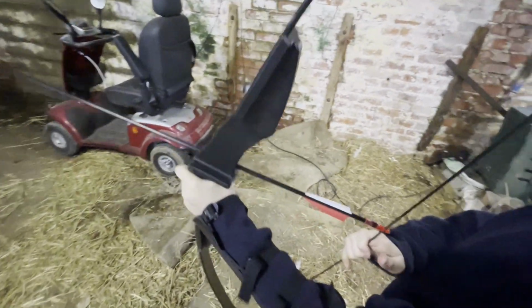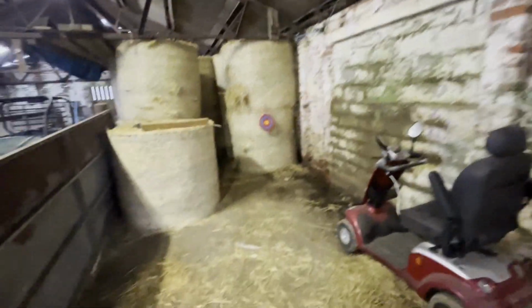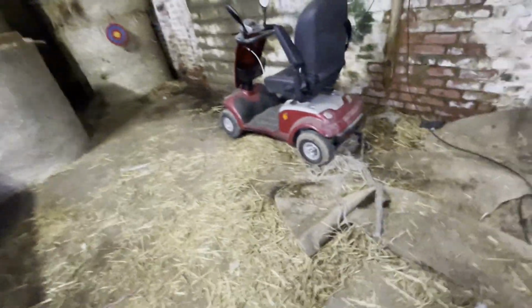Okay, so if you hold, I'll just keep this steady just for a second until you think it's... Oh, look at that. I wasn't expecting that to go. You literally just missed the target and the target is rocking. So yes, that's pretty good going, I would say, wouldn't you? My dad hits it and it just bounces off. Well, I think I've hit it once.